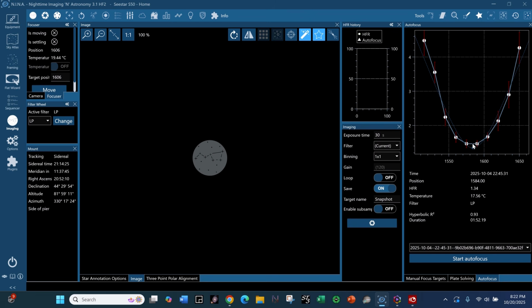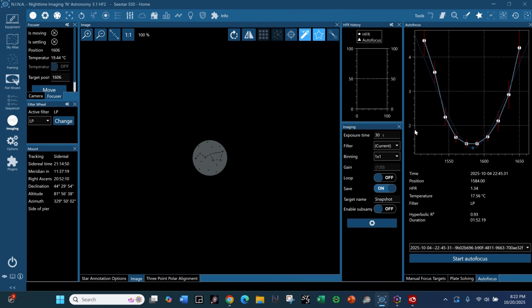So the focuser was at some point here and it went down to a focuser setting down here below 1550. And then it worked its way slowly up step by step. What it's doing is measuring, on this axis, the half flux radius. If you don't know what the half flux radius is, you don't actually need to know.